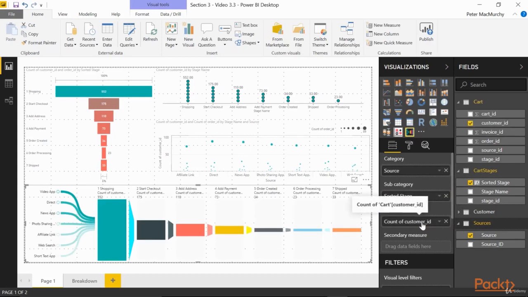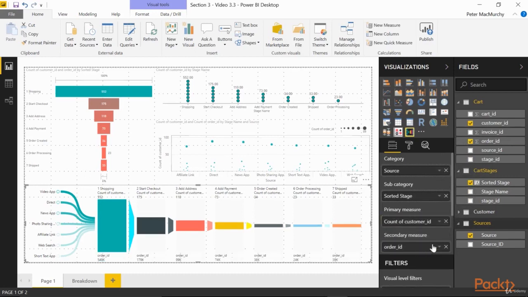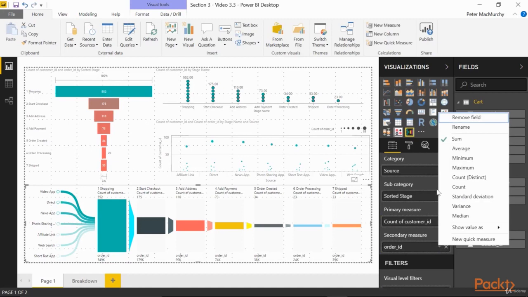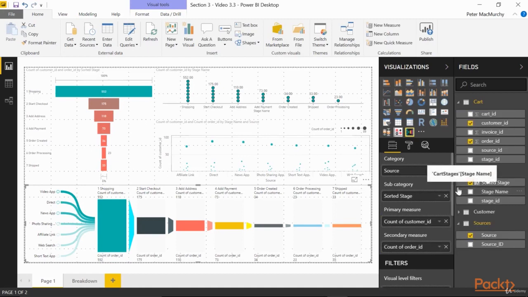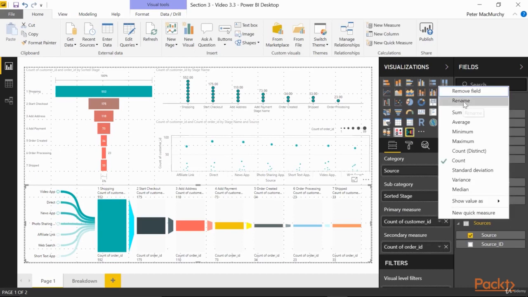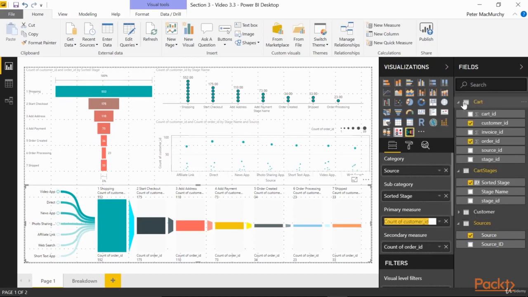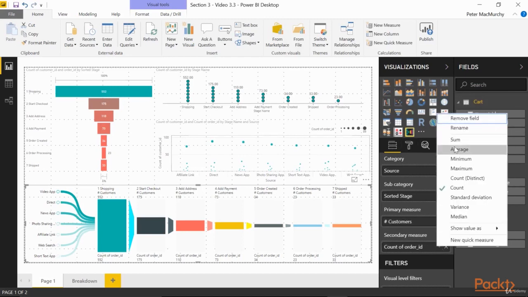The optional secondary measure will be the number of orders. So drag order ID from cart and choose count from the fields dropdown. To clean the labels up, click the dropdown next to customer ID, choose rename, and type number of customers. Hit enter. And then the same for order ID.